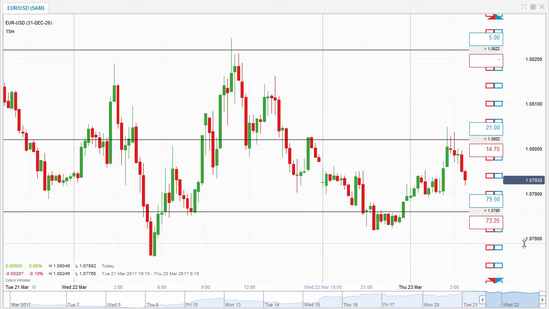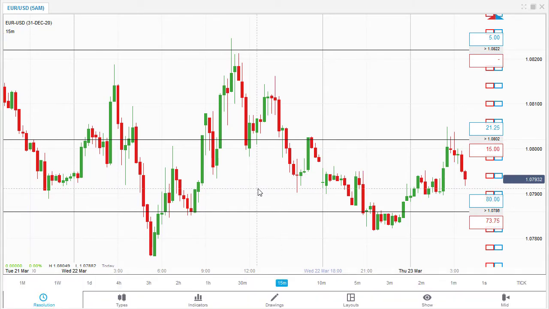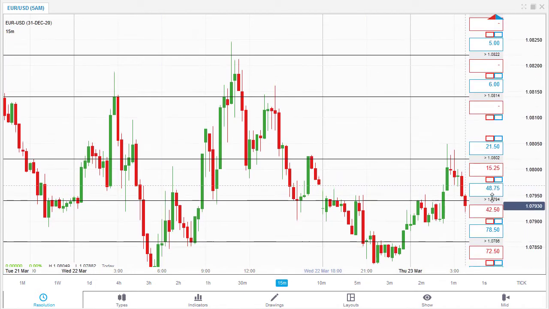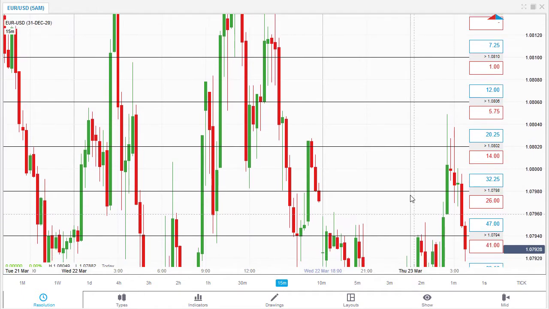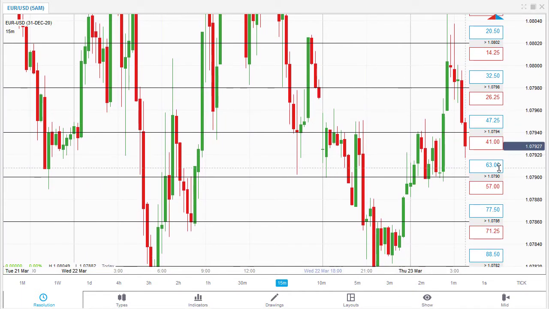Now, a few things that are different. Notice that we no longer have a top menu here. You have to left click on the chart, and that gives you the menu across the bottom of the chart. Also notice that you have the red and blue boxes, but you need to scroll inside your window to see all of these strike prices. So again, knowing your strike width will help you to know, hey, there's a strike here at 0794. There should be another one at 0790.